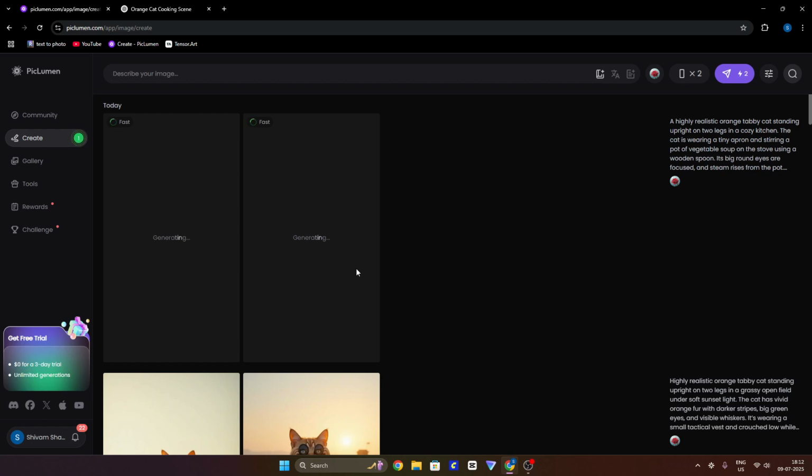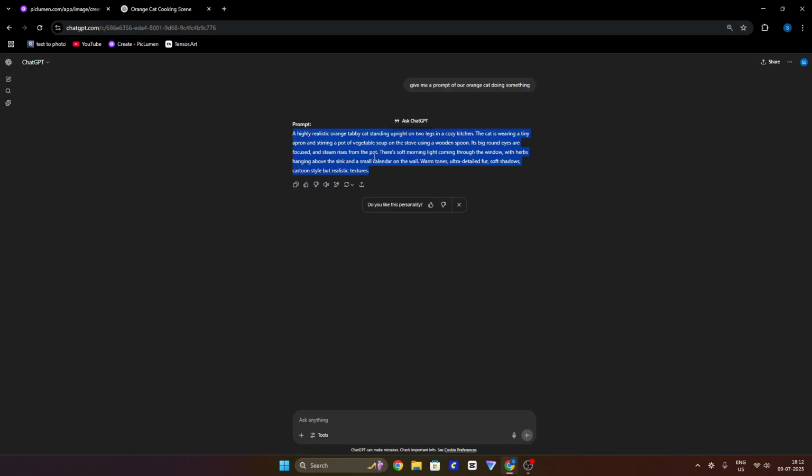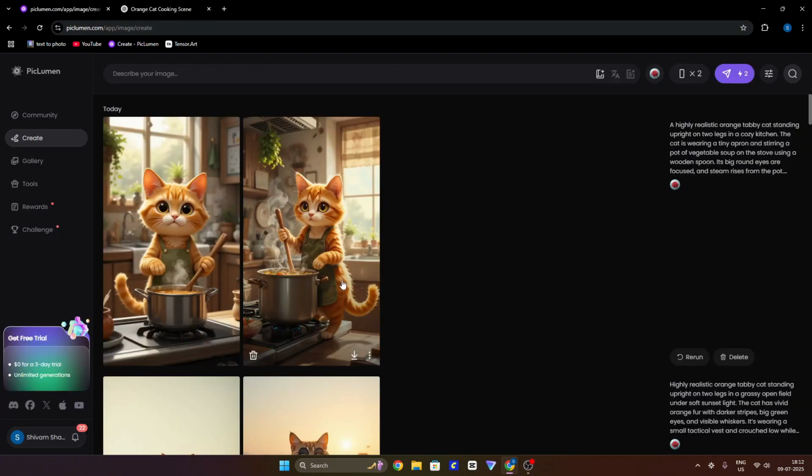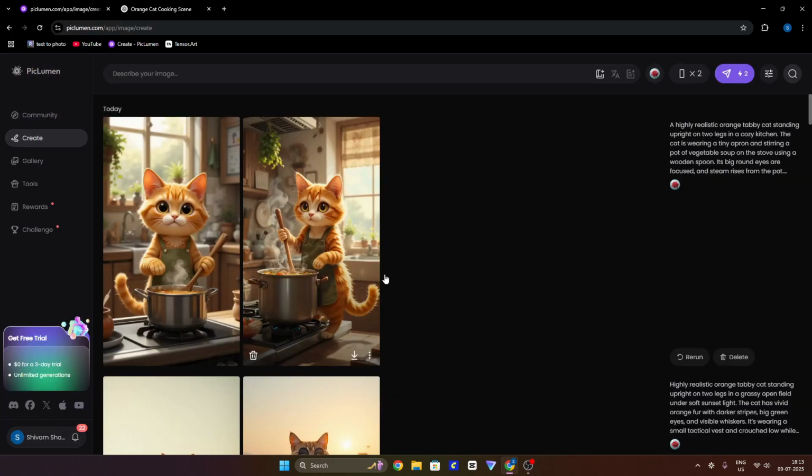Some prompts it won't work, so you will have to change your prompt and you have to teach your ChatGPT how you can change your prompt. This way when you change it, it will make sure what kind of results you want. So this one, it says highly realistic orange, but it did not give us realistic for some reason. You just have to go through again. Anyways, this is just an example. You have to keep changing and keep telling ChatGPT what's wrong with the photo until you can get a really good one. So this is something like what we wanted, which is good.